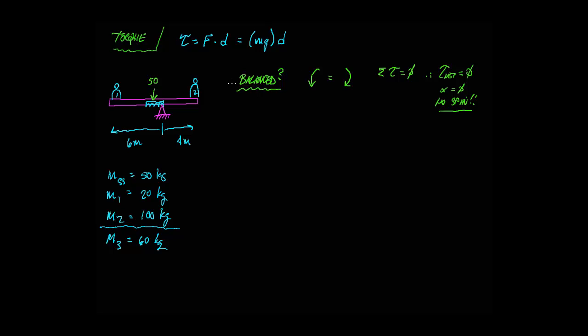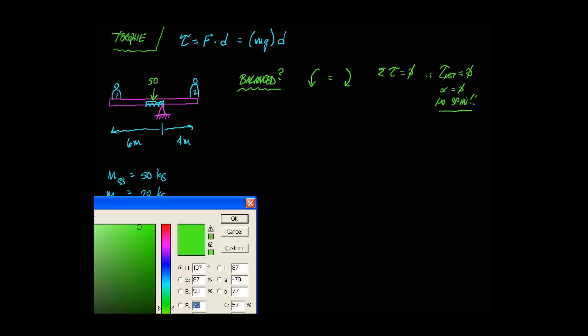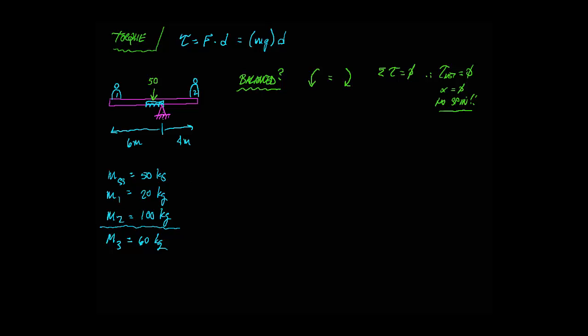So what we're going to do is look at all the torques on the left versus the torques on the right, basically use this equation. Now, if I know where the balance point is, the fulcrum, then what I'm going to do is make that equal sign my fulcrum point. Everything that sits on the left side will go over on this side of the equation. Everything that sits on the right side of that fulcrum will go on this side of the equation. We just check to see if they're equal. So going from the left, we're going to have the torque of the kid plus the torque of the seesaw, because that center of mass sits on that side. Does it equal the torque set up by number two over here?